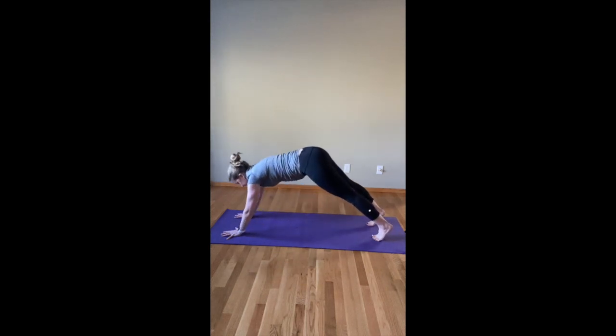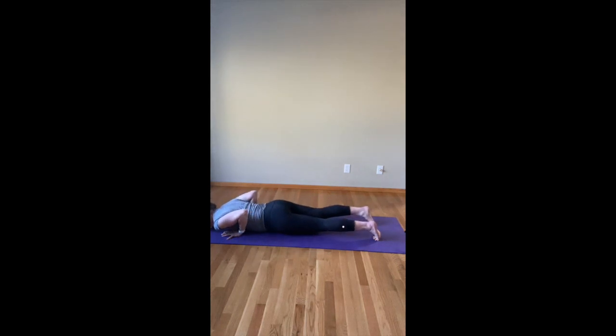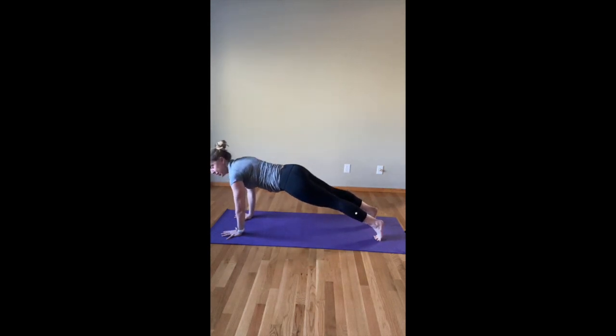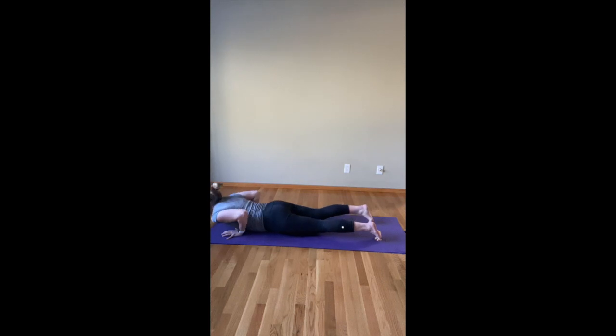I'm gonna come forward to plank. Then lower yourself straight to four-point staff. And back in down-facing dog. Once more, we're going to come forward to plank. Pause. Feel free to come to your knees. Four-point staff. Squeeze those elbows in. Use your triceps. And then back in down-facing dog.